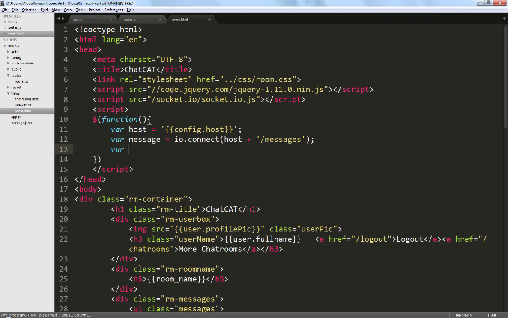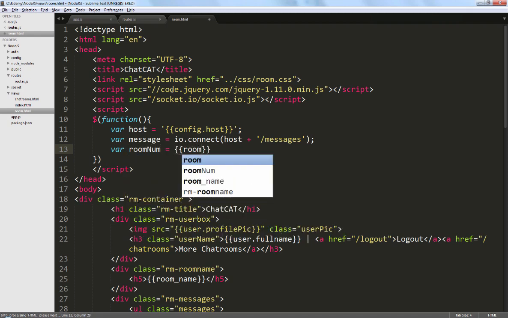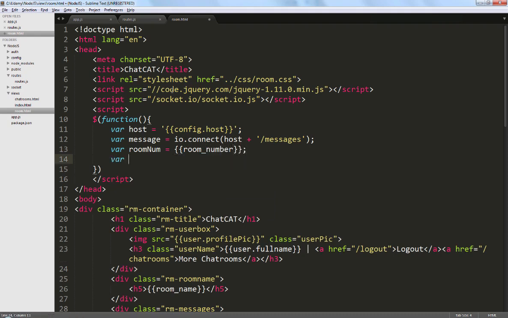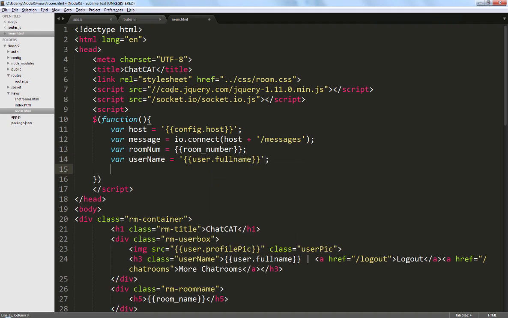Now let's also set some variables which we would need later. And finally the user pick. Alright, so these would be required a little later.